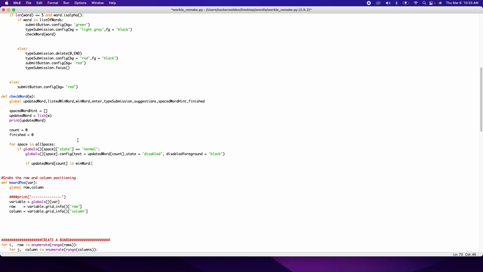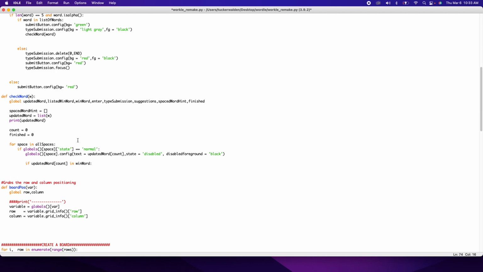That's what we're checking in this section. So if updated word count in win word, we're going to do another if updated word count is equal to listed win word count.